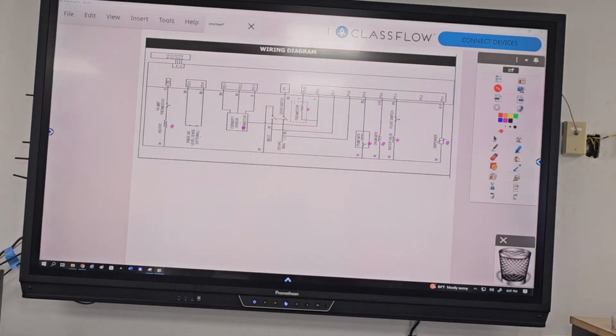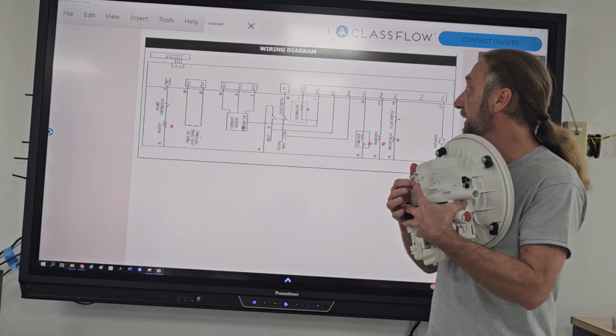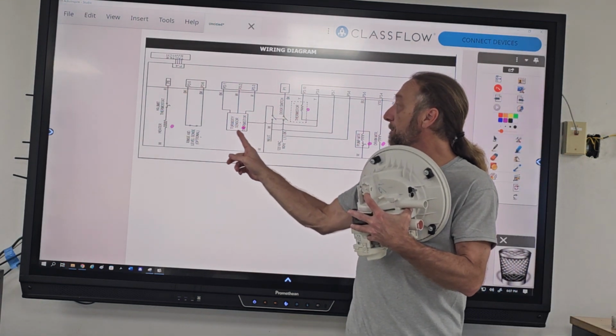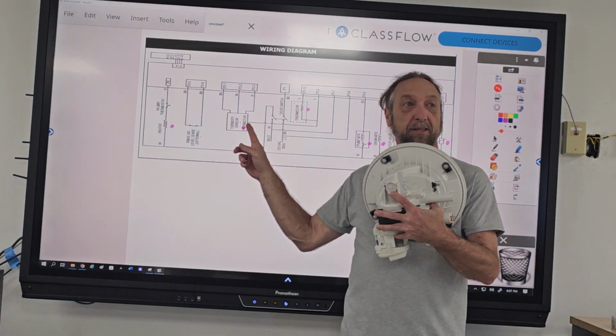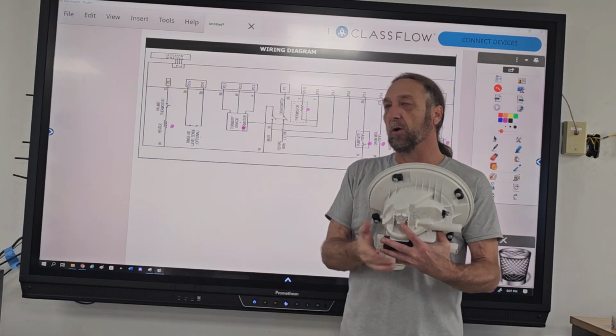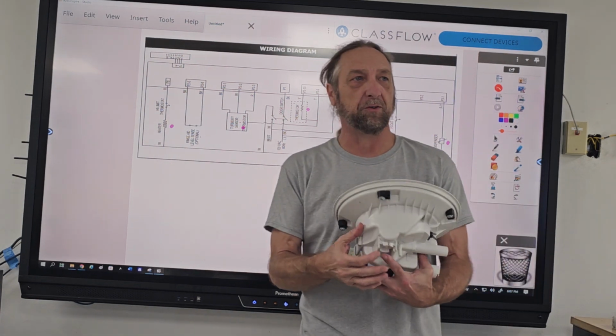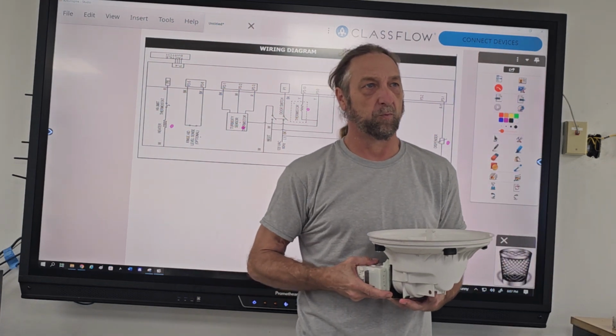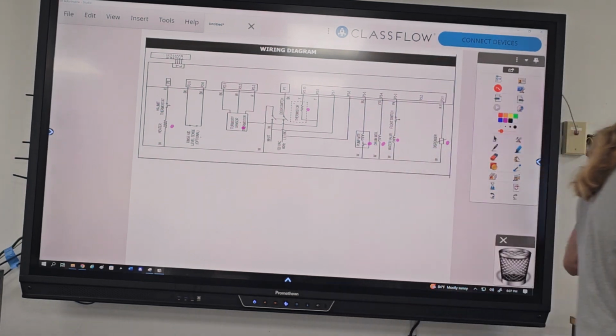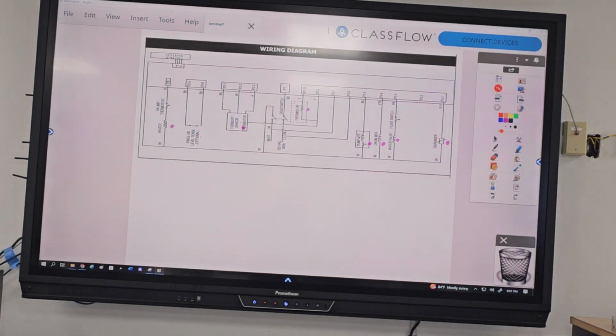And a turbidity sensor would be right here on this one. It's not in this unit. It would be on the bottom of this pump housing assembly. Now, it may or may not have a turbidity sensor. This is for the higher-up models. So it senses how dirty the water is, and what's its purpose? What did we say the purpose of that was?